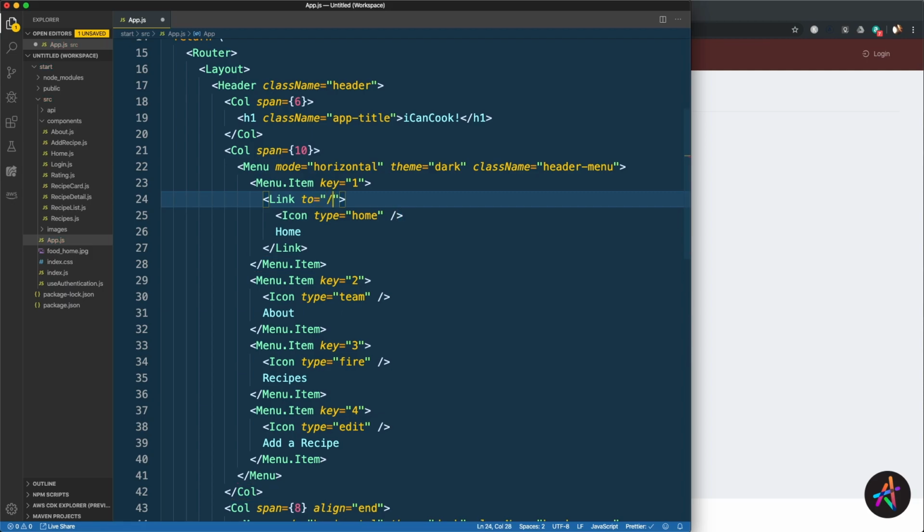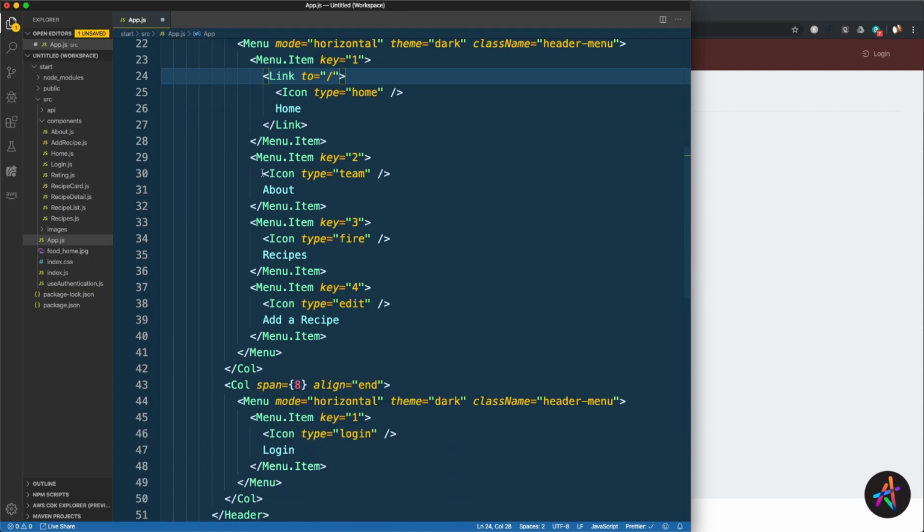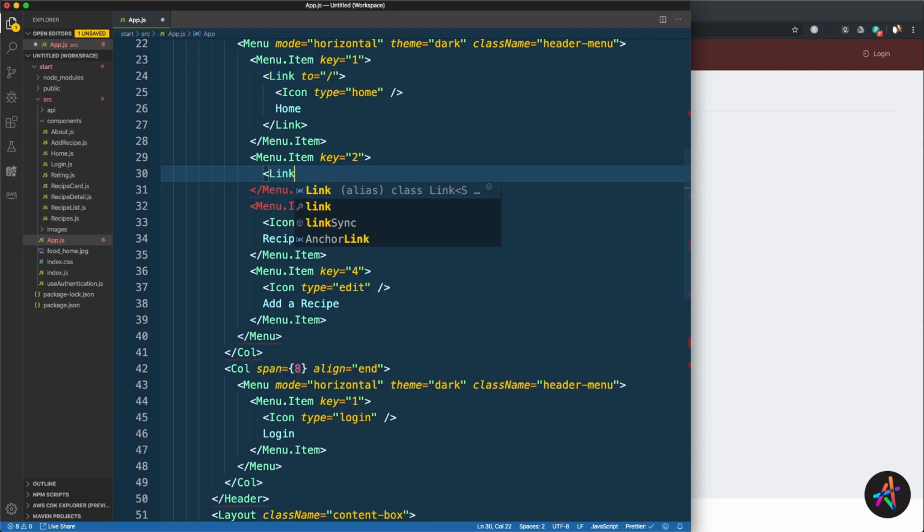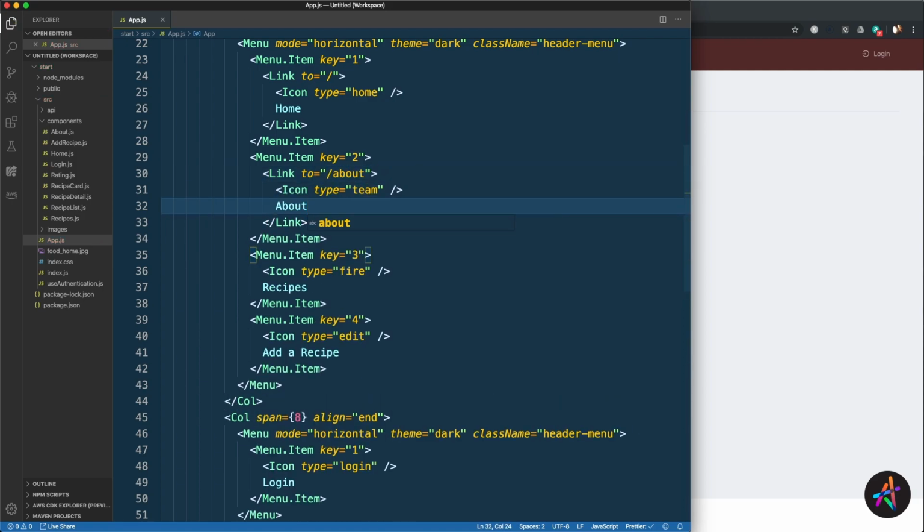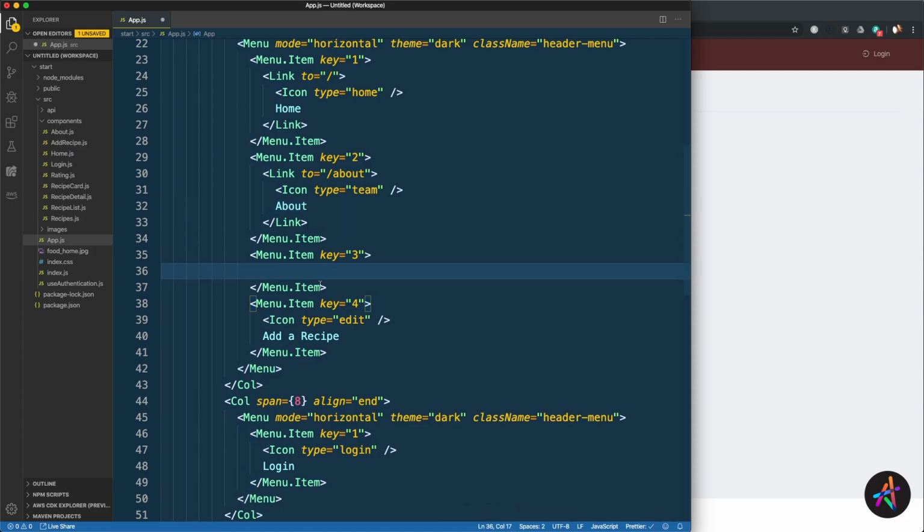So we'll set a to prop here with the root route or a / like so. Likewise, we'll encapsulate the about icon and text within a Link component and it should push the /about URL into the stack. We'll repeat this process for all menu items.